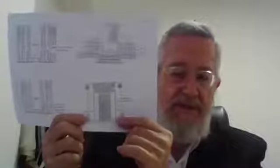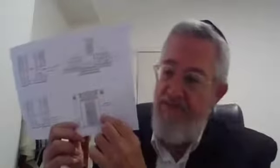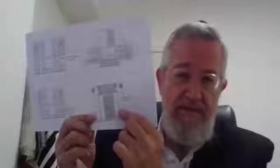So a lot of what we just learned in these psukim, there are questions whether this was true in the second Beis HaMikdash. Well, one thing was true in the second Beis HaMikdash, from what we just learned. The Heichel door had a small little door to the north and a small little door to the south. There's no question about that. That existed in the second Beis HaMikdash. And the way you got into the Heichel was through the small northern door. And then through the small northern door, you opened the big door, which we'll probably see tomorrow. And this southern door was not opened.